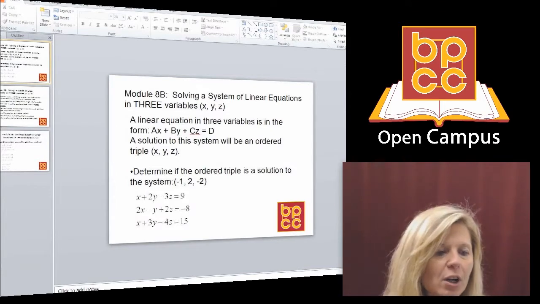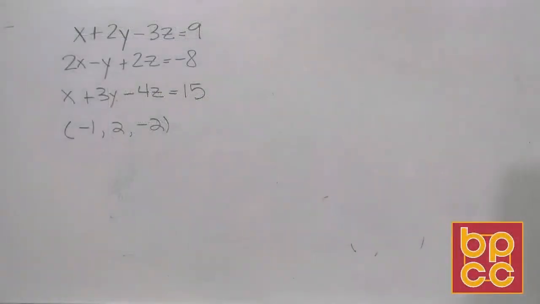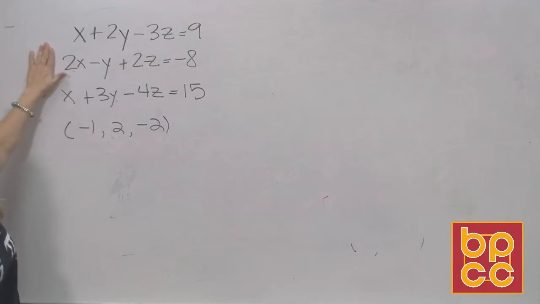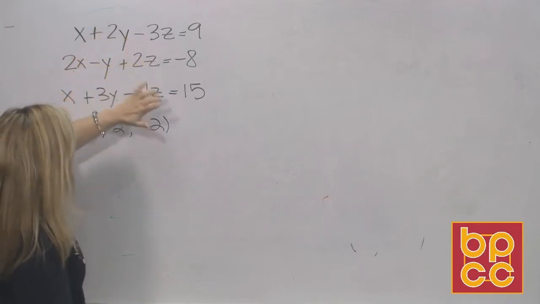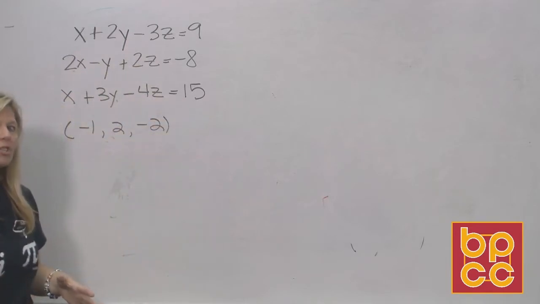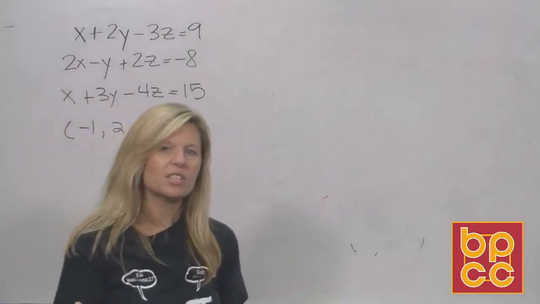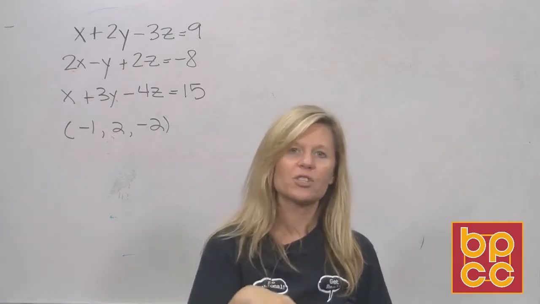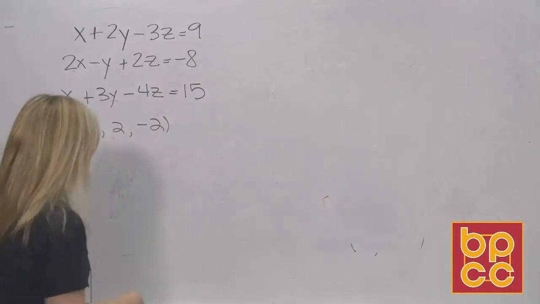So before we even go and solve one, let's make sure we understand what we're doing. So let's go up to the whiteboard. Okay, everybody. This is what we call a linear system with three variables. Each equation has an x, a y, and a z. Also, each variable is only to the first power. So these are still linear. And what we're going to do here is solve. We're going to get one answer for x, one answer for y, one answer for z, because that's what linear means. Before we actually go solve, let's just review.